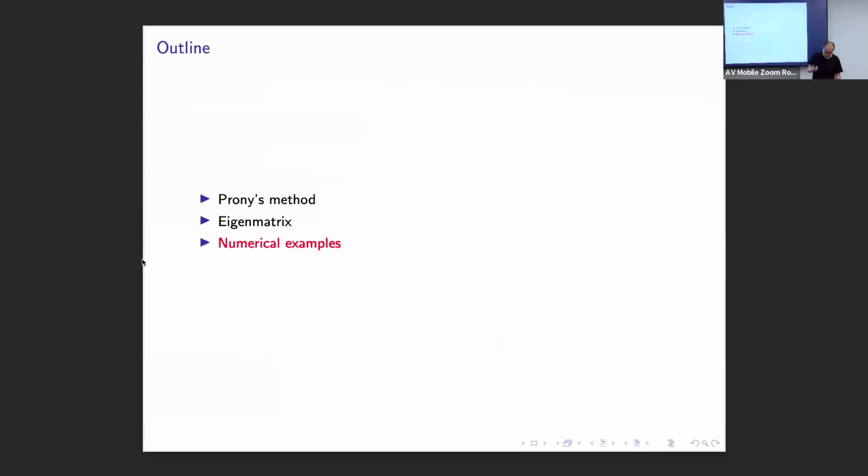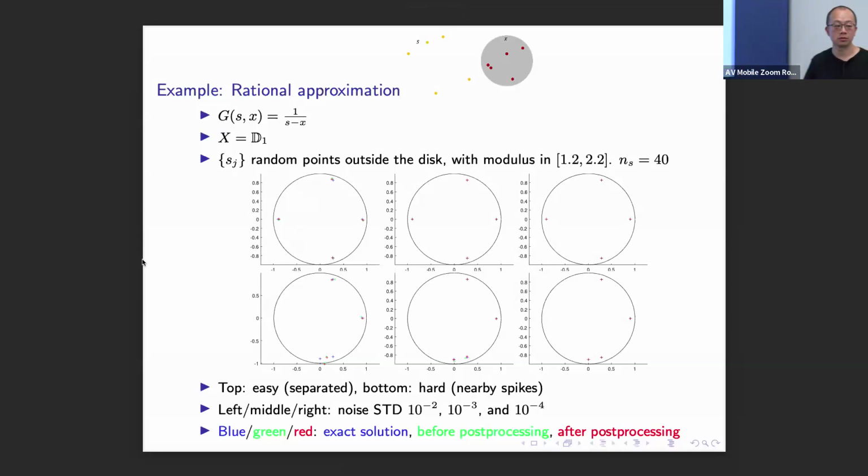I'm still working on trying to do some analysis, but as I said, Laurent knows that, right? The Prony methods analysis is hard. It's not easy. So I don't have too much analysis to report at this point. So instead, I will just show you some numerical examples of the things I've worked on.